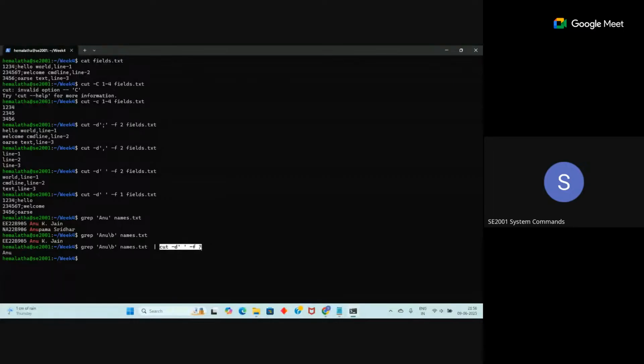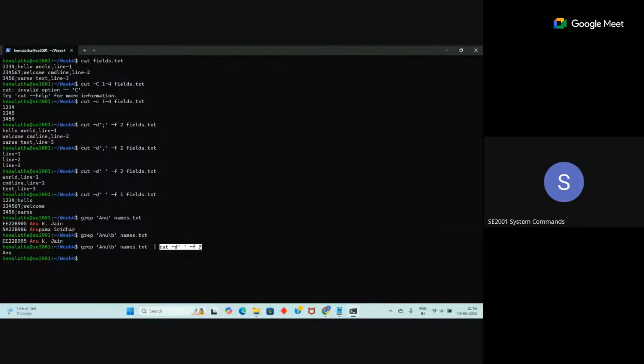Yes, ma'am, got it. Not in all cases. When you are retrieving data from a database, all the records will be of a similar type and contain some fields. So if you want to retrieve a salary field, or the location of an employee, or which city he is living in, some part, then you can use the cut command to retrieve a particular field.